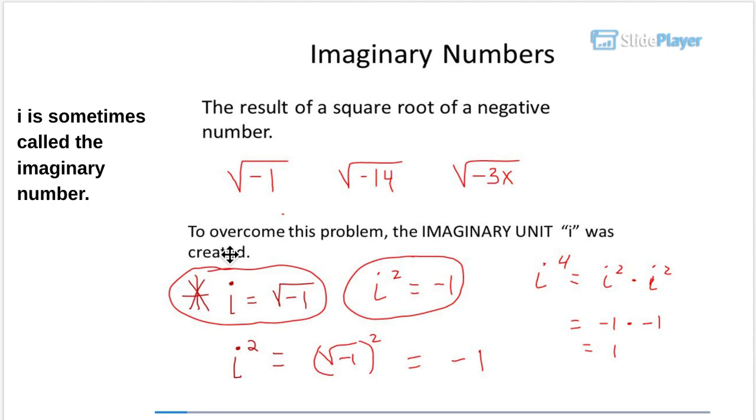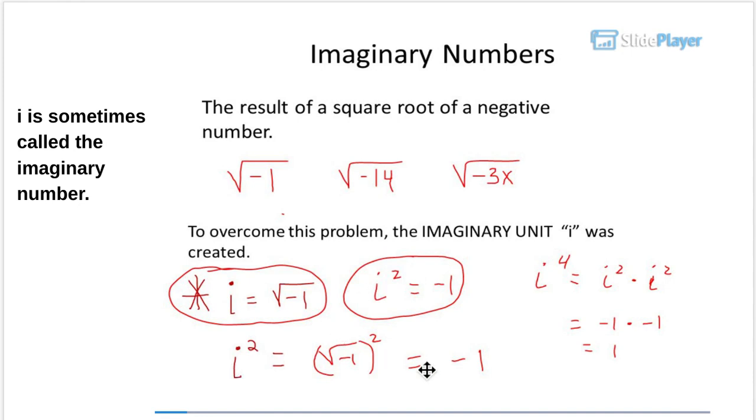Whenever you see i in Algebra 2 or Algebra, you know it's an imaginary number because it's the square root of negative one. We call it the imaginary number because it's something that isn't meant to happen. There can't be a negative under a radical. That's why we call it the imaginary number. But because we still need to overcome this problem and work with it somehow, we converted it to i and basically use it as a variable in equations.